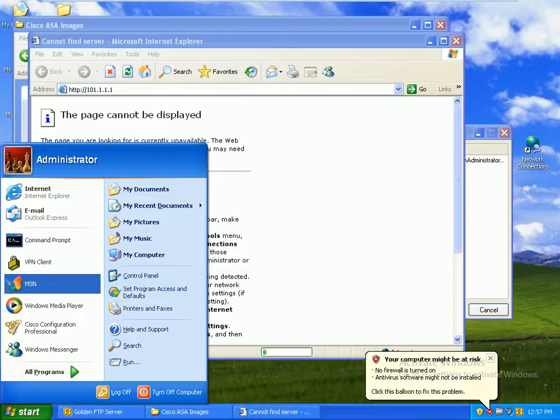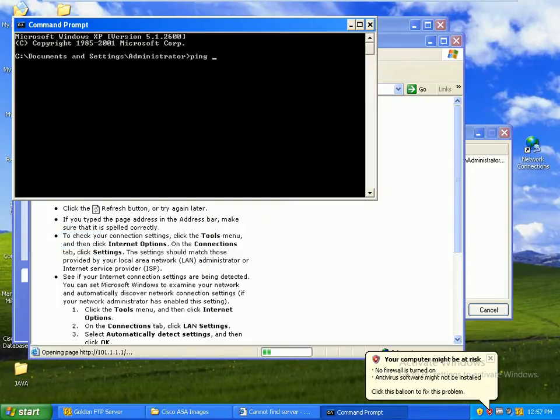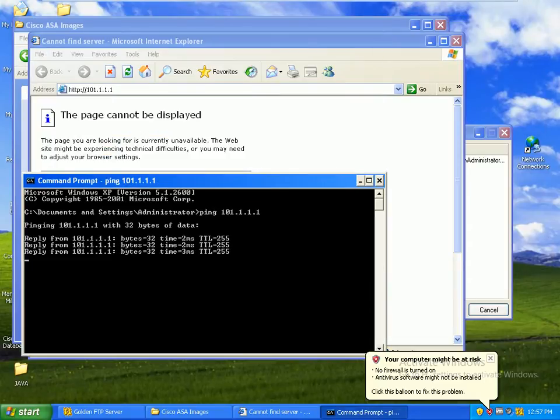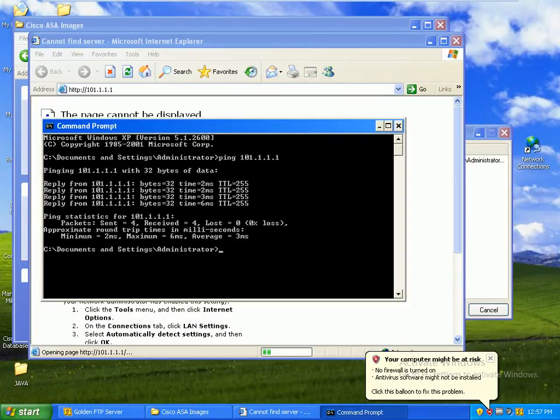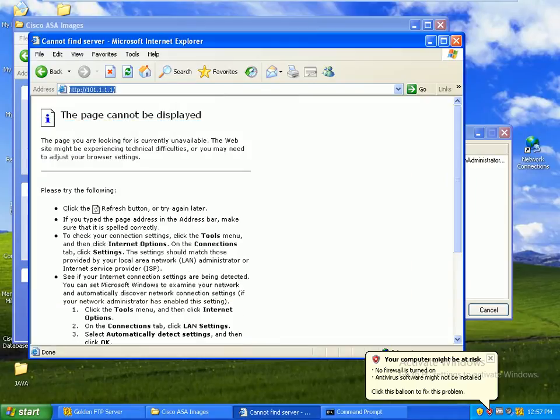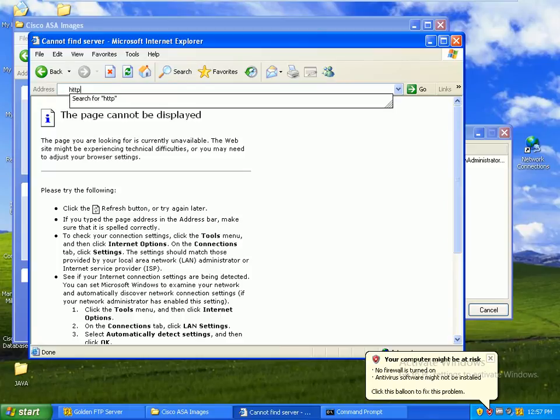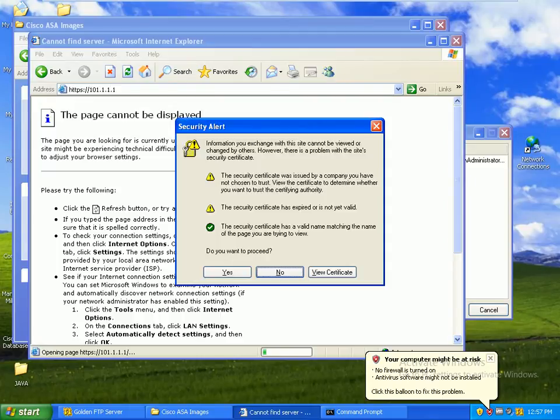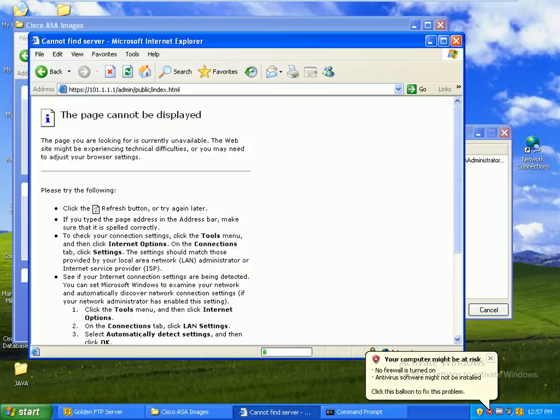But still I can ping the ASA, ping 101.1.1.1. I can access it, but HTTP is not enabled because it is a security appliance and it will not allow unsecure communication. So the page cannot be displayed. So let's go to HTTPS, 101.1.1.1, and yes, I want to continue.